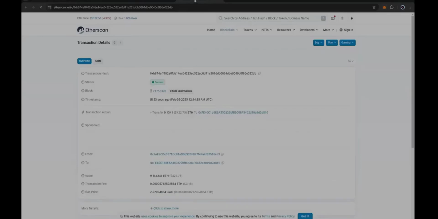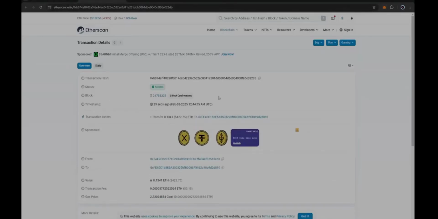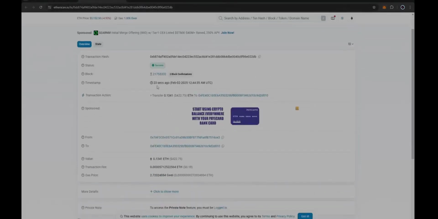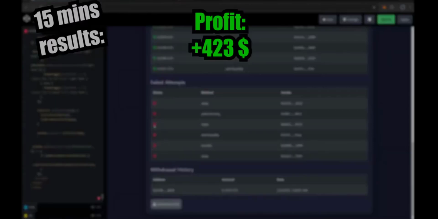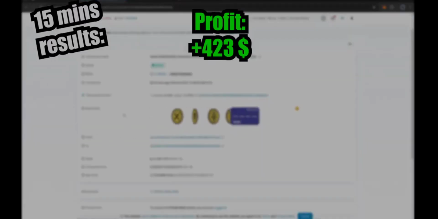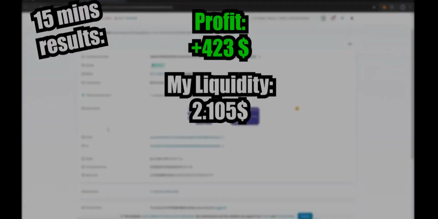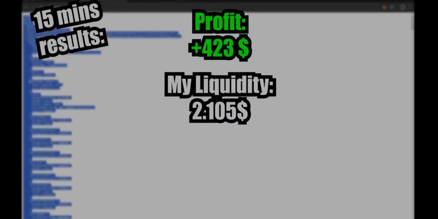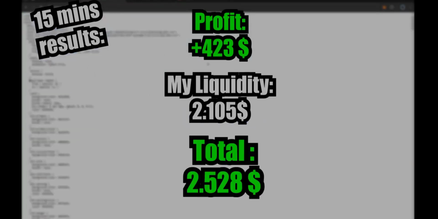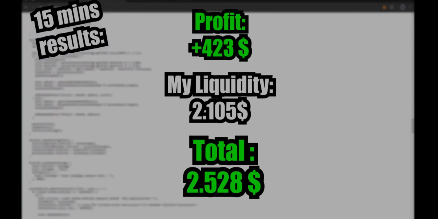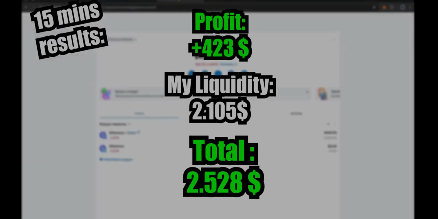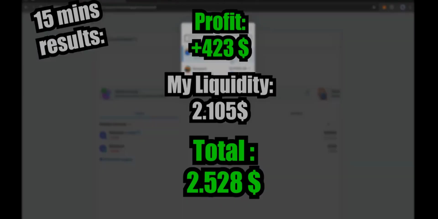As you can see, 0.13 Ethereum was transferred to my wallet 23 seconds ago. The software automatically sent my profit to my MetaMask. I made a $423 profit, and my $2,100 main liquidity remains here. I made $423 in 15 minutes with my $2,015 liquidity, and my total balance is $2,500.